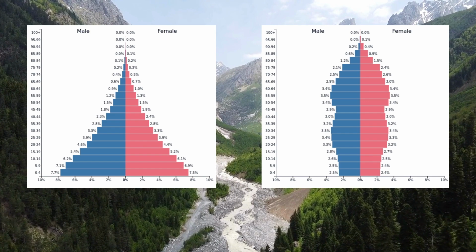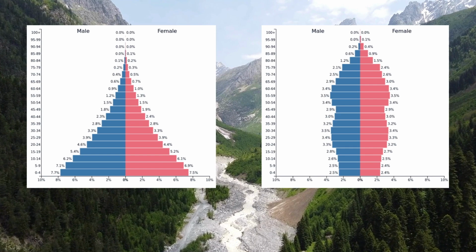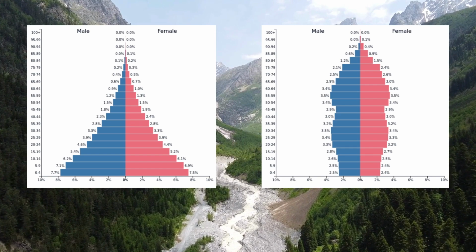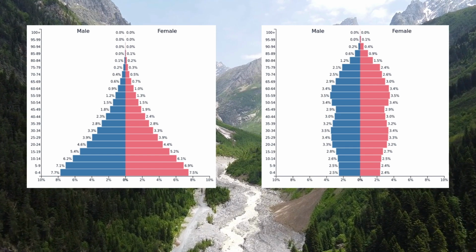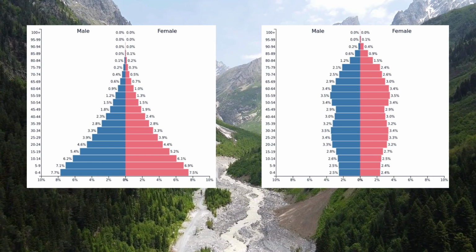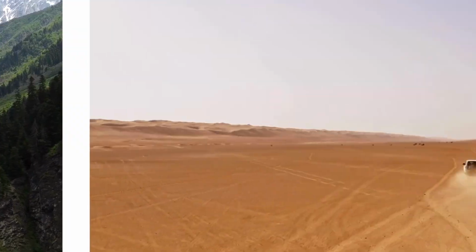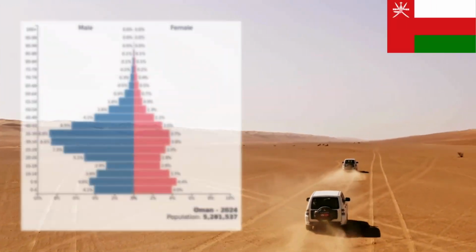Starting with the left pyramid, the wide base of the pyramid shows us again that there is a high fertility rate, but because the pyramid gets slimmer quickly, it also tells us that there is a high infant mortality rate. Combined with very few elderly people, you can tell that this one belongs to an undeveloped country, Benin in this case. Now let's take a look at some other unique examples.